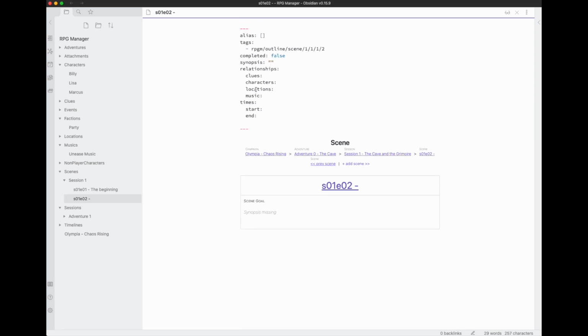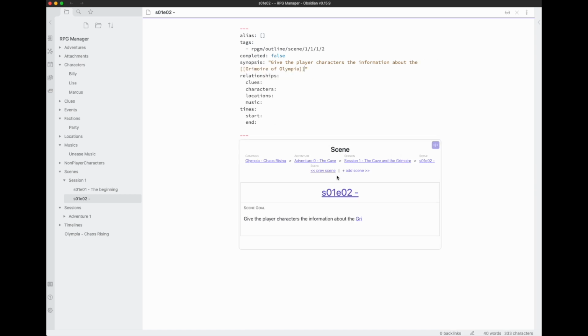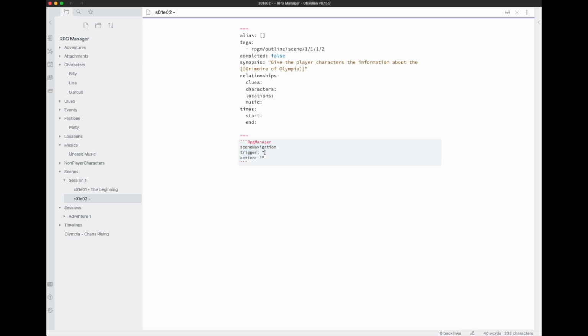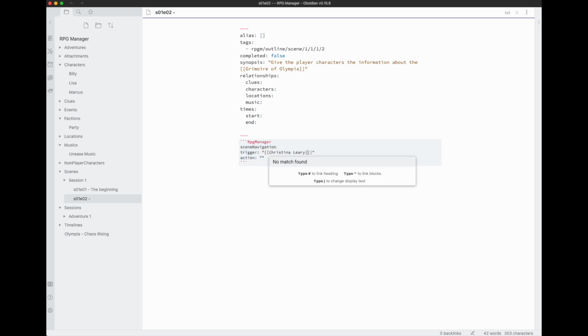Okay, so for example, in the UI, discuss. No, the goal is to give the player characters the information about the Grimoire of Olympia, and the trigger will be Christina.